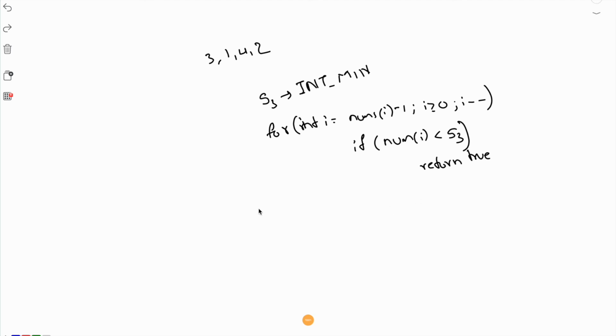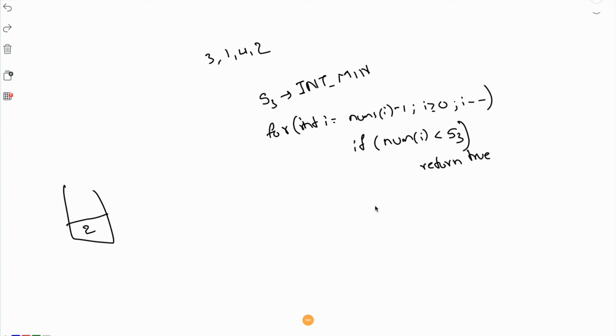For this example, nums[i] is 2, and 2 is not less than s3, so we enter the while loop. Initially the stack is empty, so we just push the value 2 into the stack. Now the stack is 2. Again for the next element, which is 4, we check the first condition: 4 is not less than the minimum.